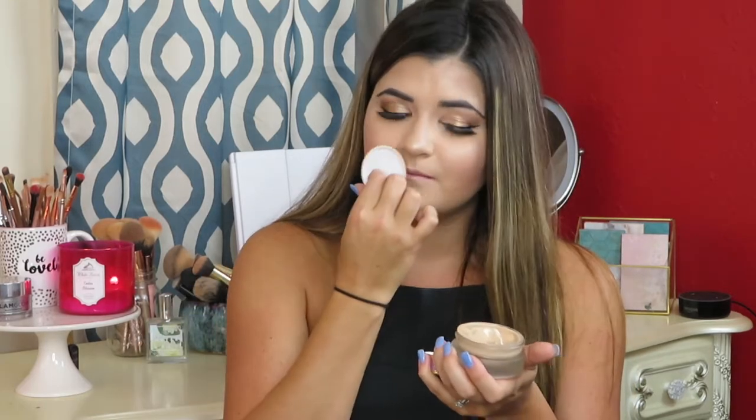I don't know how I feel about it. I've only used it about twice. It looks so pretty when you put it on, but it's like a whipped texture. It looks awesome when you first put it on. Maybe I was using the wrong concealer, primer, all of that with it, but this is one that I've gone back and forth with on whether I should give it away. I think I'm going to test it out a few times, and if it still doesn't work for me, I'm going to have to say bye to it, but I really want to like it.